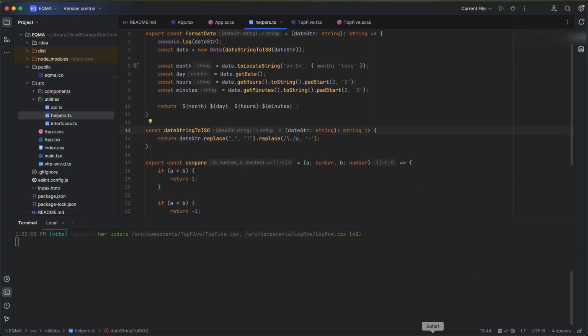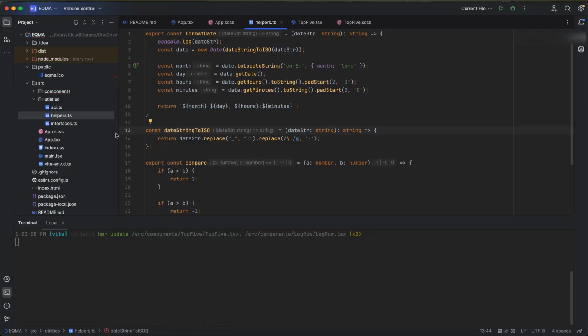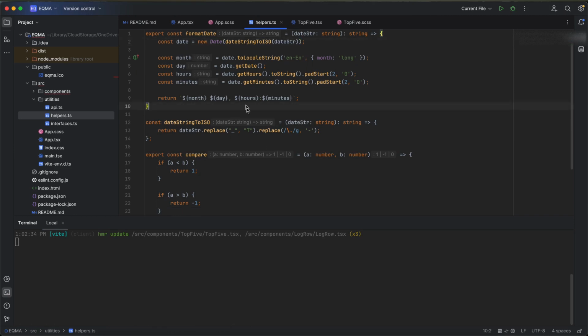And now we can check it. So now it's working under Safari. This is good. So what I should do is build it again, right? But of course I remove this one first.